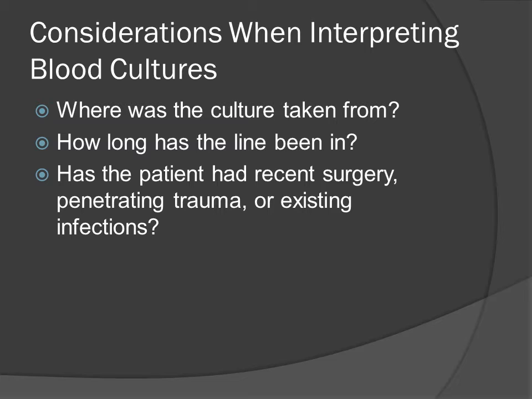The technique, the number of cultures, the volume of blood are more important factors for detection of bacteremia than timing of culture collection. So while it's very important to get it before antibiotics have already been started, what actually gives us the most information is when the cultures are done accurately. The optimal volume for each blood culture in adults is 20 milliliters, so if we get less than that, we have a higher risk for a false negative as well.